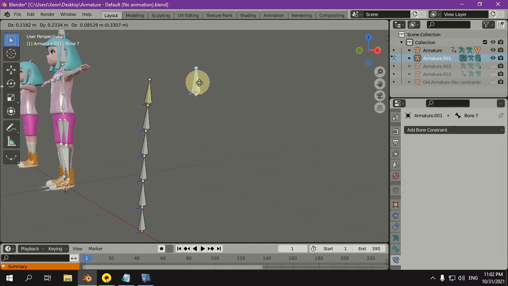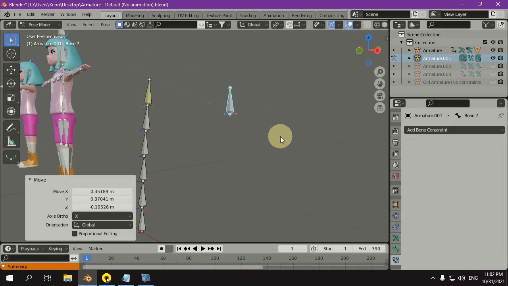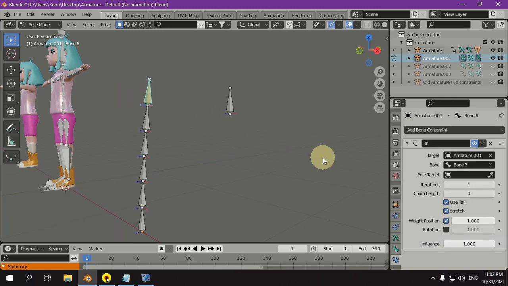As you can see, the other bones didn't have much change in their locations. Let's allow Blender to do more calculations. As we increase the number of calculations, the bones move towards the final expected position. In most cases, I don't think you will need to change this value, so I'll reset it to its default value. The chain length is how many bones you want to control, and you start counting from the tail bone.